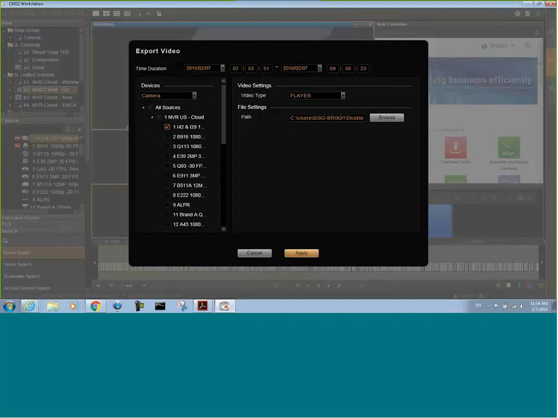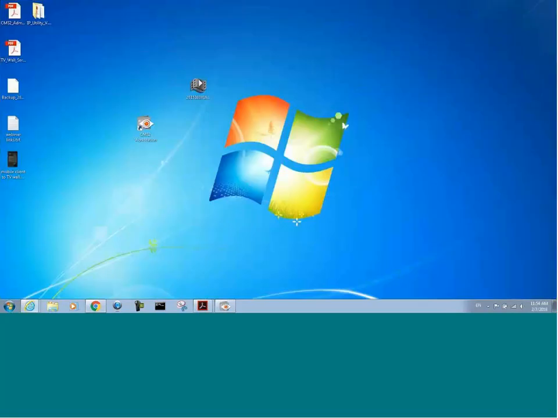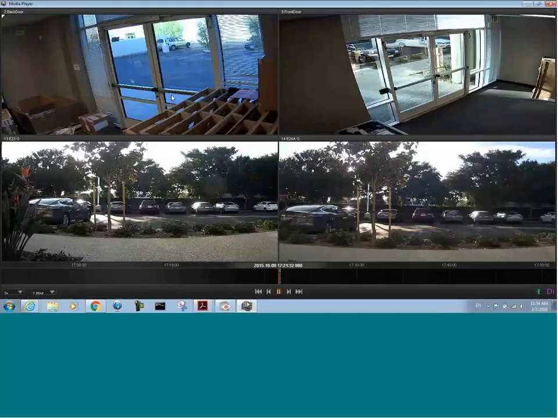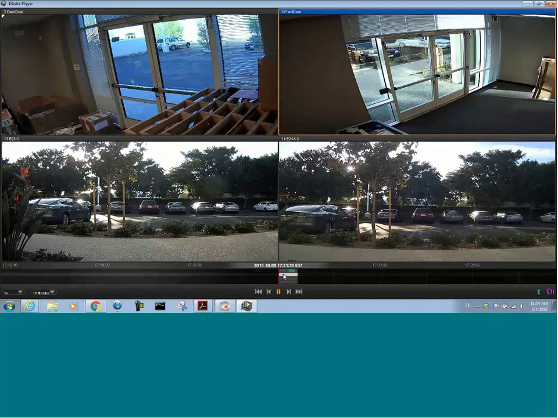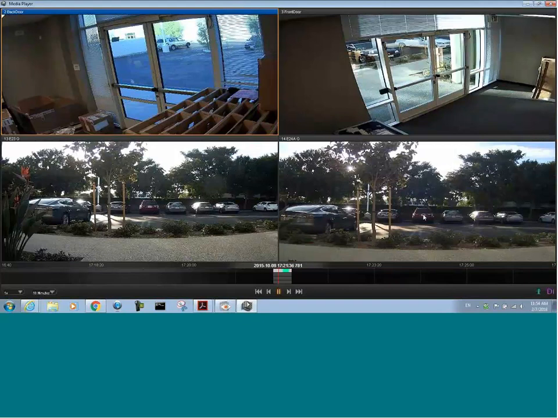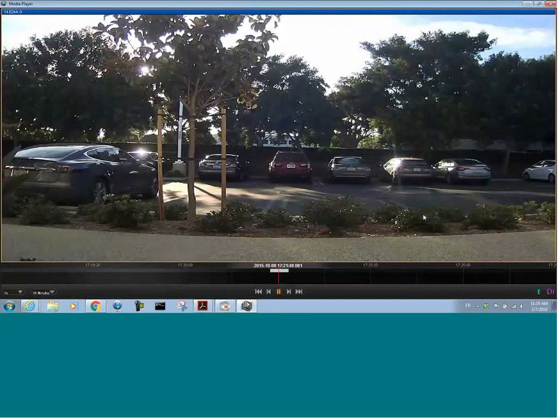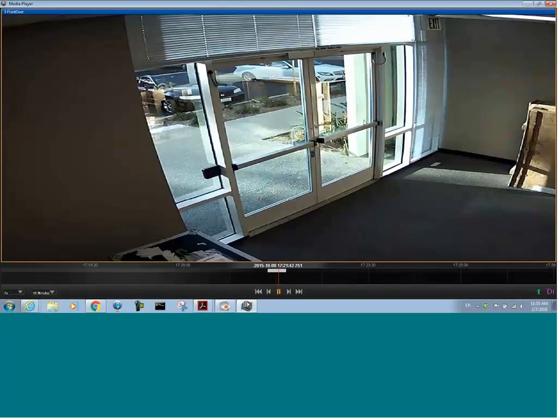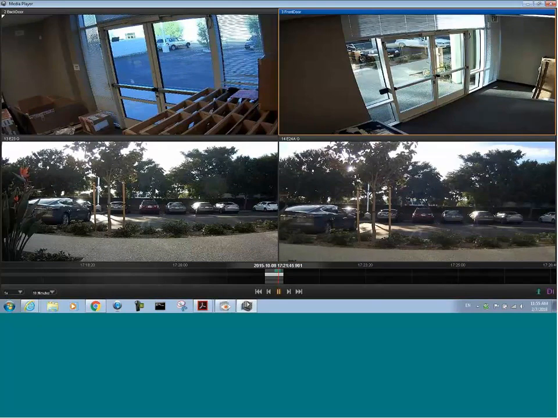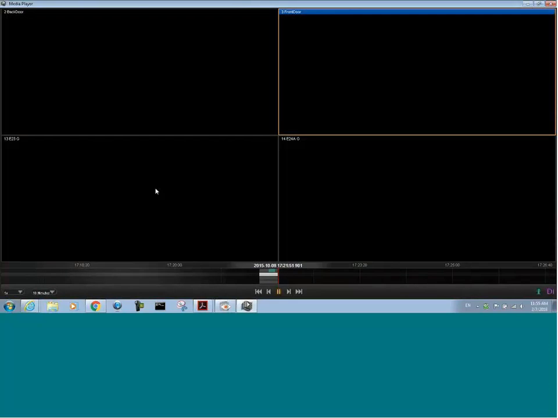Okay. All right, so once you do export it out as a player format, you're going to get an icon that looks like this. So when you open it up, like I said, it has an embedded player in it, and you'll see a mini playback interface. You can go ahead and let it play through, click and drag, fast forward, slow down. So what's nice about it is it'll just play through the entire footage for you, and if you double click on any of the screens, it'll bring it up to full size while still playing through all of that footage. And so this way, if you need to follow an event through multiple different cameras, maybe you saw something on the visual tracking and you need to be able to follow it through different frames, you can do so through this player.